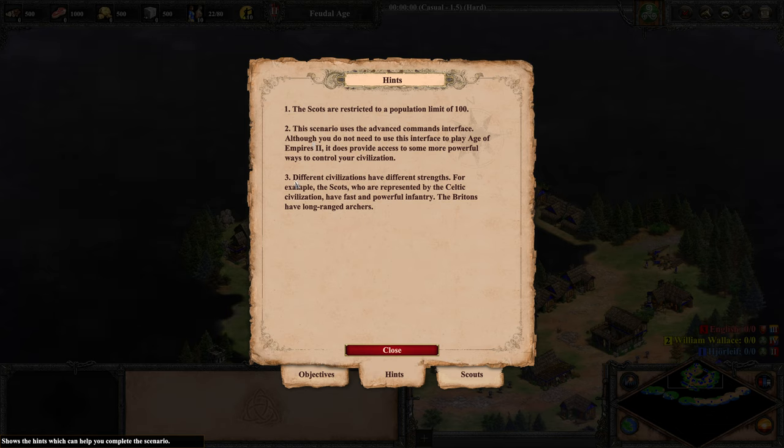The third hint is different civilizations have different strengths. For example, the Scots, who are represented by the Celtic civilization, have fast and powerful infantry. The Britons have long-ranged archers.